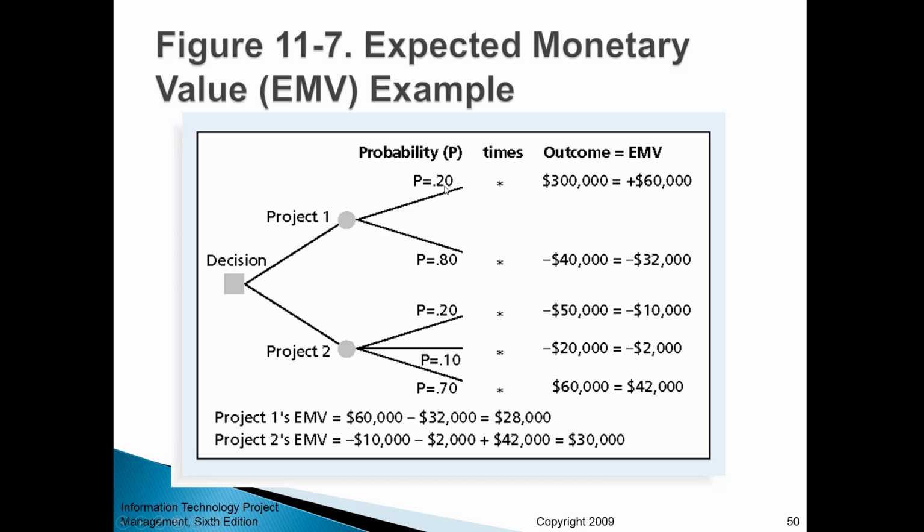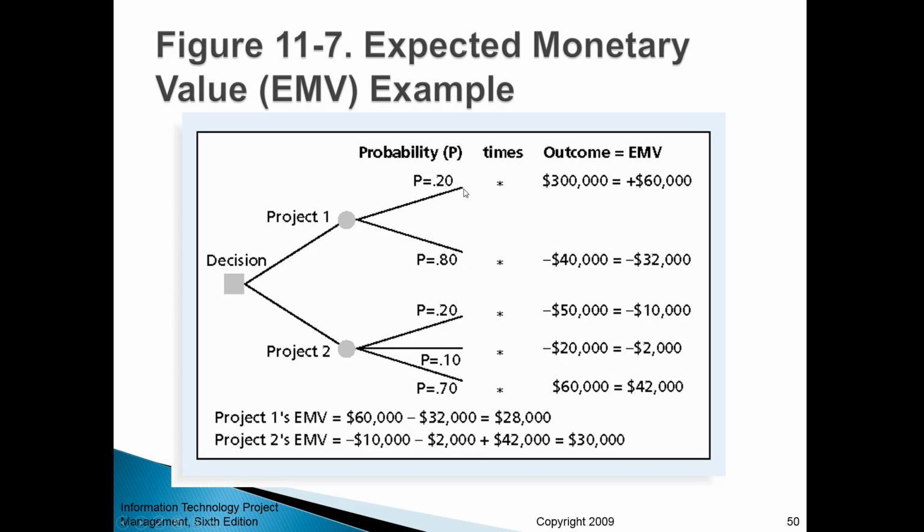So let's say if your budget is completely approved, then you'll get additional $300,000 to complete your project. If it's not approved, you will lose $32,000 somehow, right? And then you multiply those probabilities by outcomes and you get plus 60,000 minus 32,000. So the estimated monetary value for the entire project is 28,000. Okay. And for project 2, you have three outcomes, three different probabilities. There's a monetary value and the outcome is this.